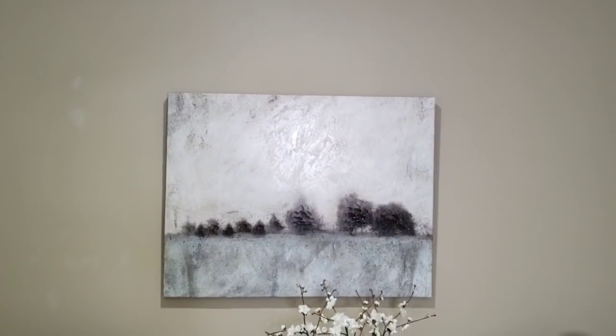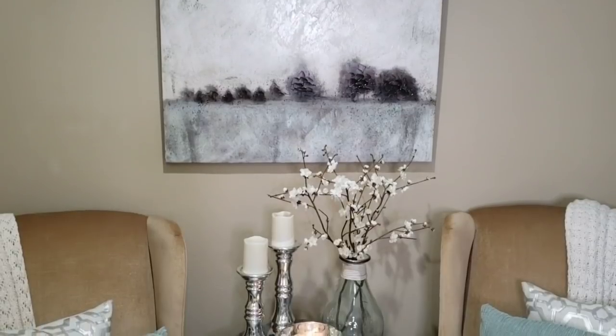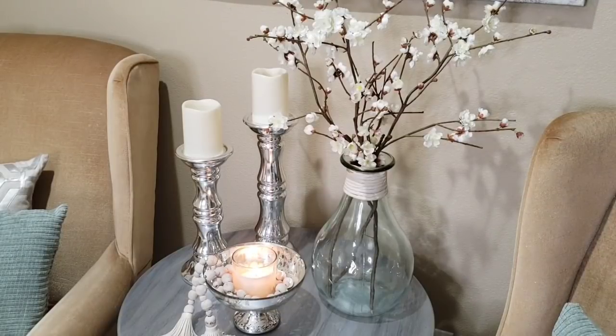As you guys can see, I did switch out the picture. I thought this one was a little lighter for the look that I was going for, and maybe I will bring the other one back in the fall. And guys, don't forget to look for flowers in the Goodwill as well. Sometimes you can get lucky.